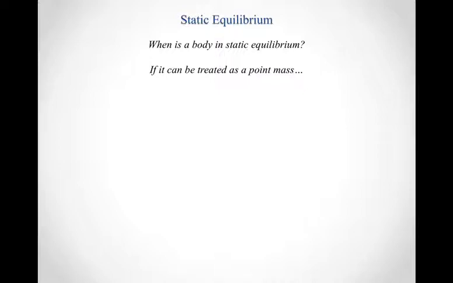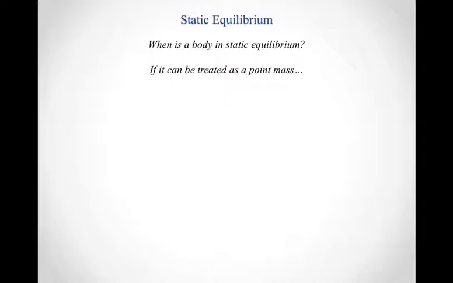So we've actually been working static equilibrium problems since we first started working Newton's second law problems. But what we want to do now is see how this problem has changed now that we have objects in our problem that are extended objects. So when is a body in static equilibrium?